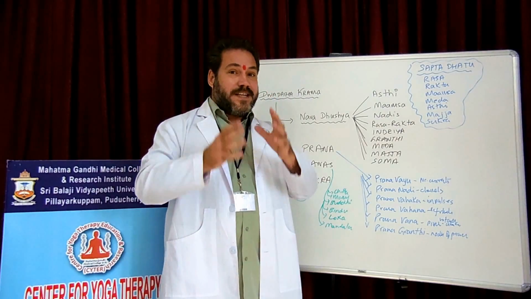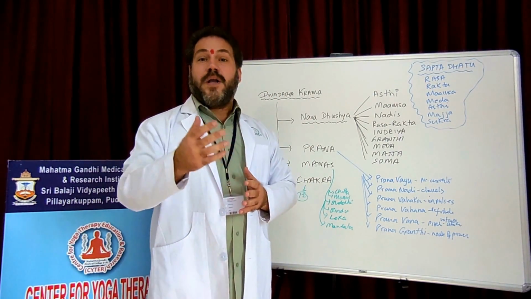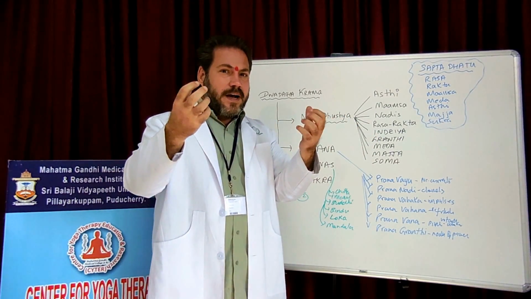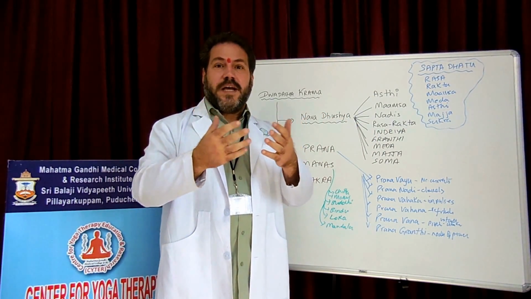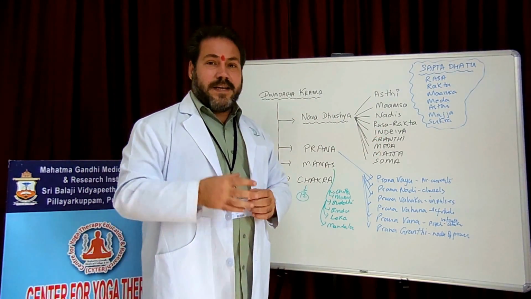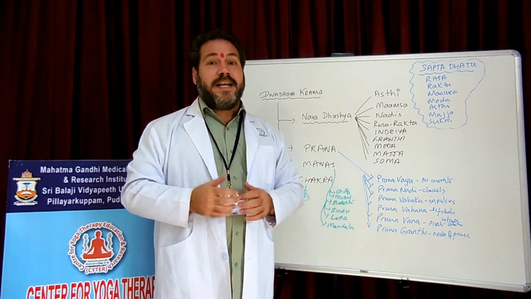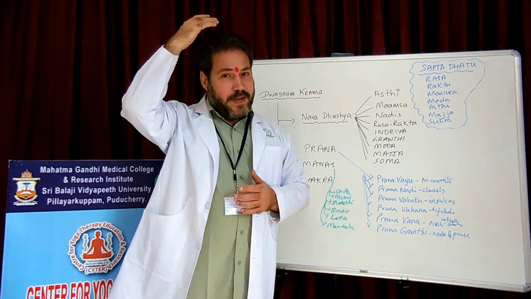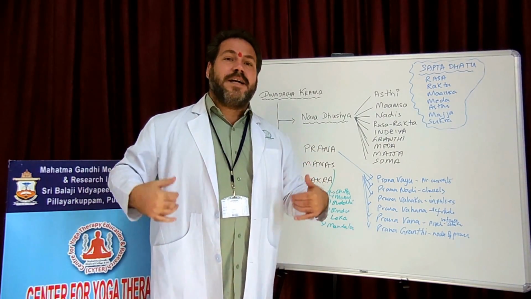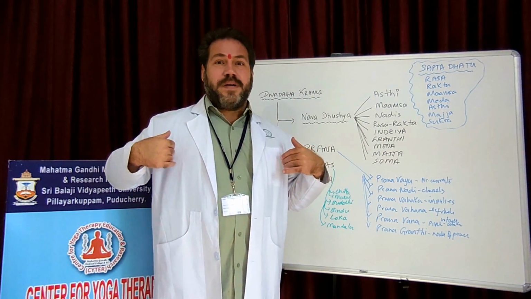Indriyas, our sensory apparatus, the Jnanendriyas, the Karmendriyas, all of them come in this concept of the Indriyas that feed us with information about the world in which we live. Granthis are the hormone secreting glands. Our endocrine and exocrine glands, all the way from the pineal at the top to the gonads at the bottom, and all the other glands that are in the digestive system as well as under our armpits and so many other places.